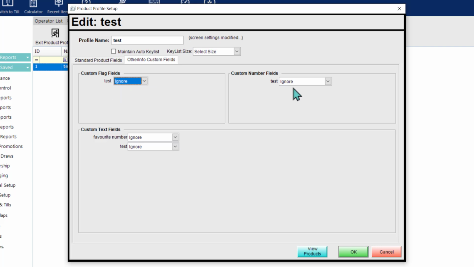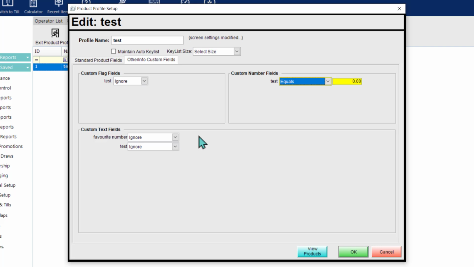But then for custom number fields, we will first need to set a numerical qualifier here and then enter a value into the field here that relates to that and corresponds to the custom numbers that products have been assigned. Of course, that will be a little bit different for every database depending on how the custom number fields have been set up and used, but again, we've got all these different qualifiers here that we can use to set up the product profile from there.